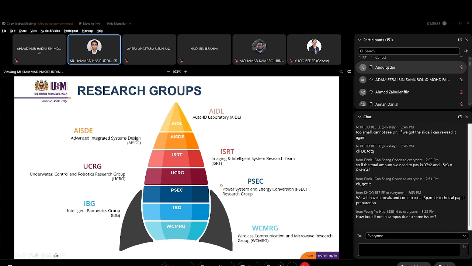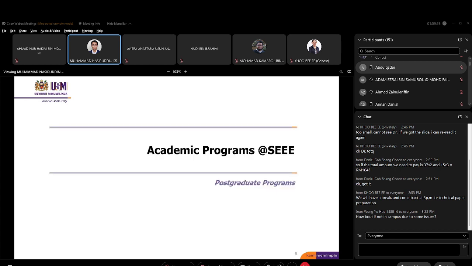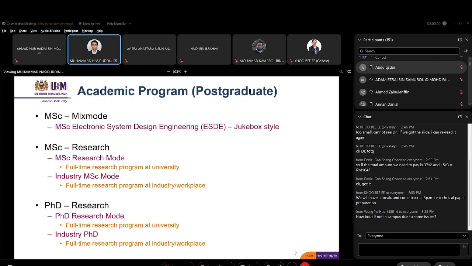Through this, we have grants. Most of our academic staff have either national grants or international grants, as well as industrial grants. These grants are used to fund the research work as well as your monthly allowance.